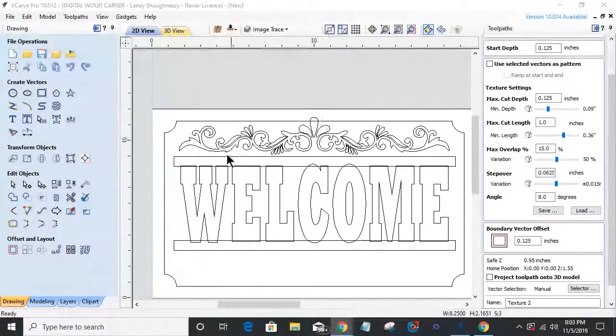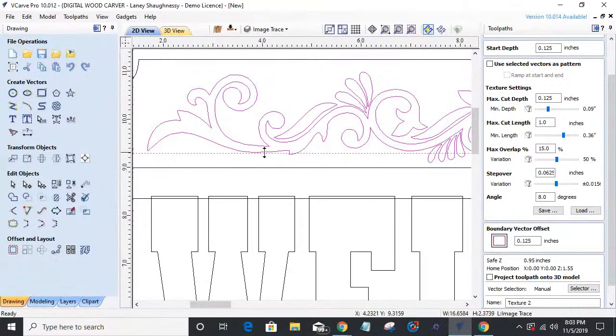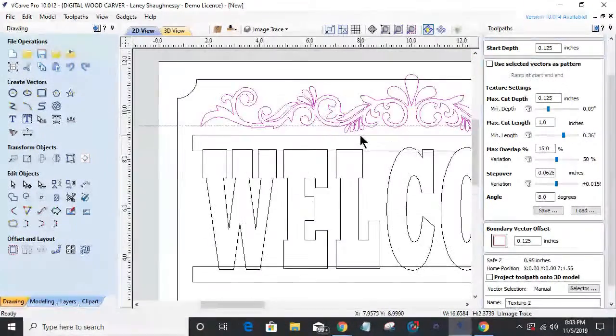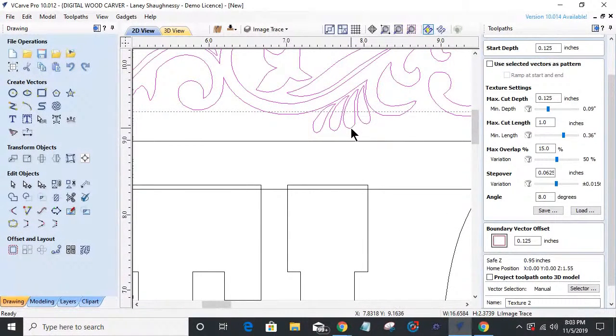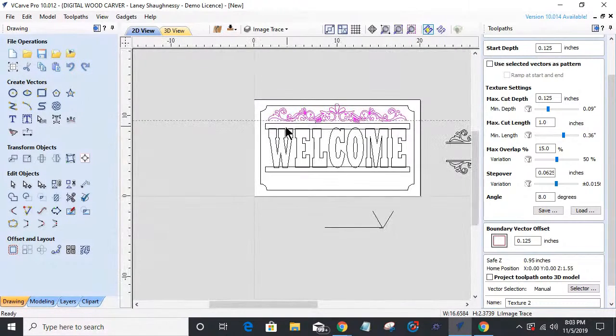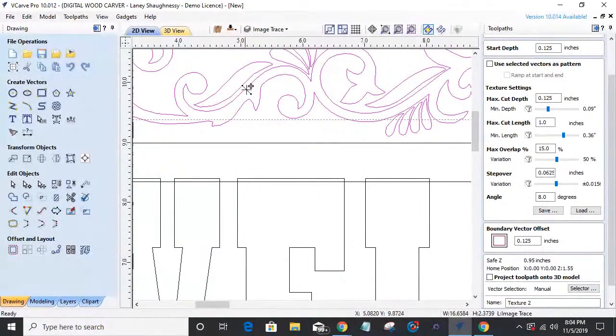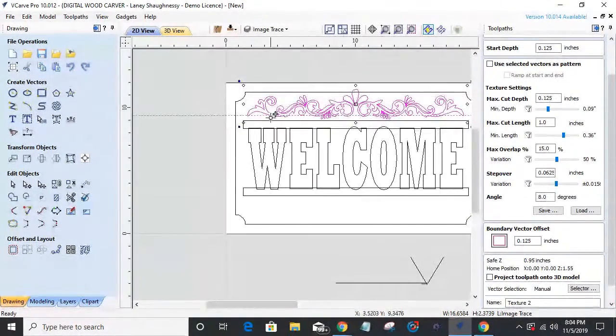And so what I want on this is I'd like these two areas here. Let me get a guideline here. With my guideline, I would like this main area here to have a little bit of an overlap, and possibly here as well, where we've got some blend in. But I want to make sure that I don't lose too much good detail down here when I'm blending things together, because a lot of this inner stuff is going to end up getting cut away or deleted, if you will. So one of the things I could do is some node editing and bring things down, bring things up. I could do all kinds of things.